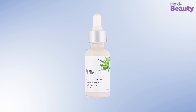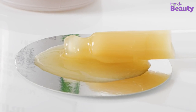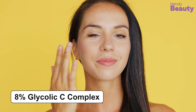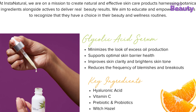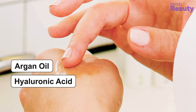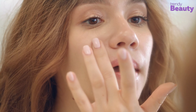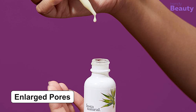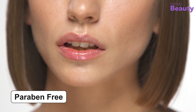The Insta Natural Glycolic Acid Serum is an exfoliating treatment which comes with the goodness of glycolic acid and other skin-benefiting ingredients. This serum has 8% glycolic C complex — a unique blend of glycolic acid, vitamin C, and Insta Natural's botanical complex — which works to clear clogged pores while removing dead skin cells. Argan oil, hyaluronic acid, and rosehip oil in this serum hydrate and soften your skin. The serum exfoliates skin and stimulates the production of healthy skin cells, taking care of aging signs, discoloration, uneven skin tone, enlarged pores, and hyperpigmentation. The formula is suitable for all types of skin and is free from parabens and unsafe preservatives.